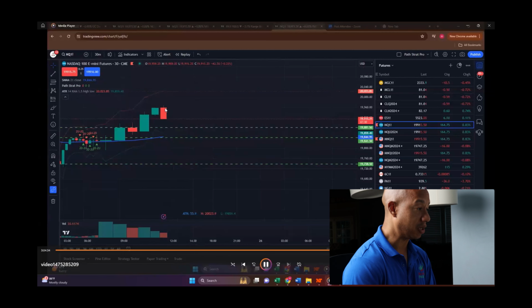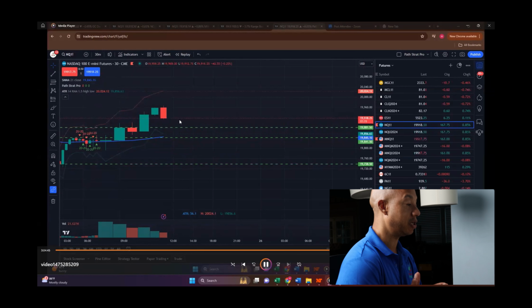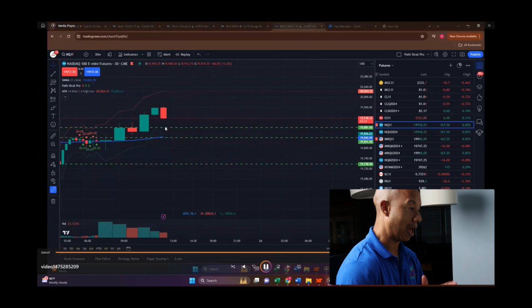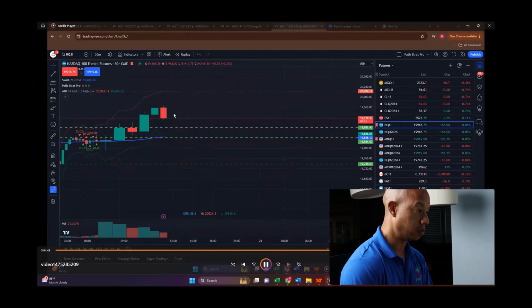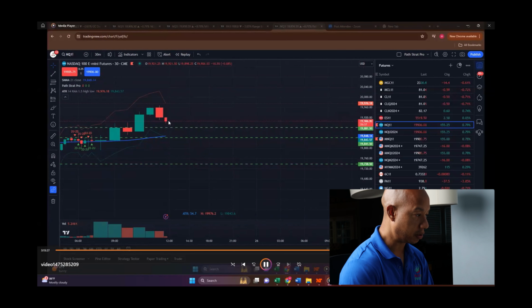Okay, we ended up having an outside bar because we broke both the high and the low, but that's not what I'm looking for. I want my criteria to be met 100%. I don't want an outside bar to set the stage. I want a clean 2 down candle to set the stage. All right, so we finally have a 2 down candle here because we broke this low.